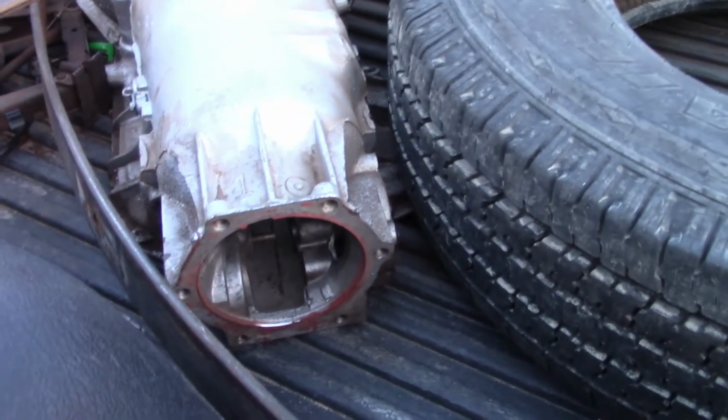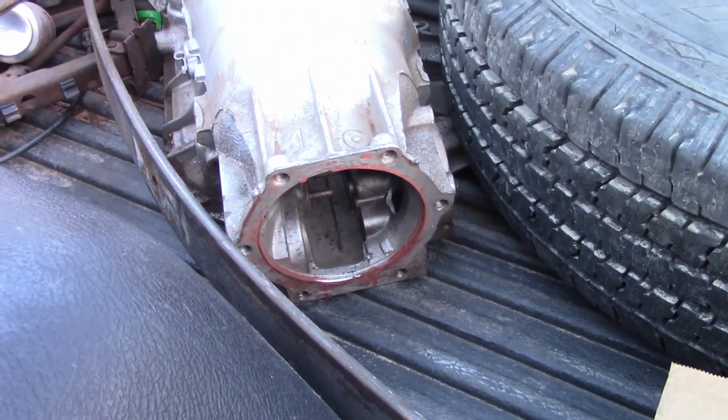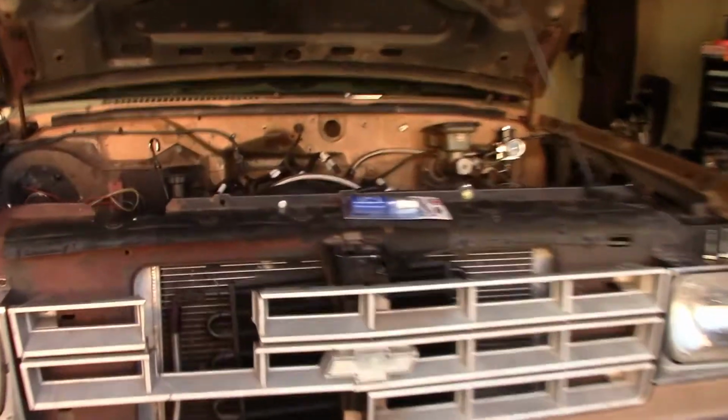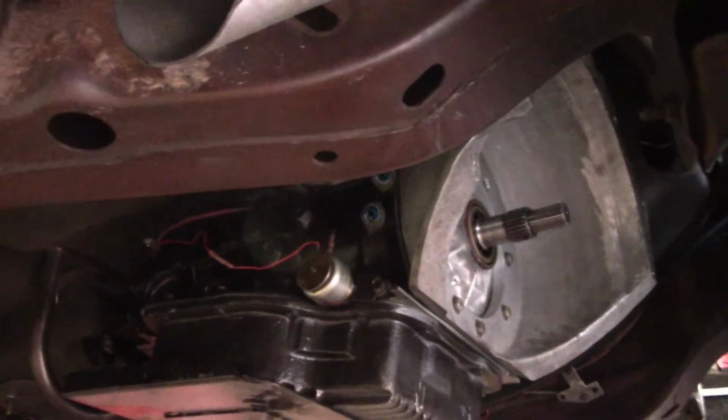You can see this is the twice rebuilt by a professional shop trans. Mr. Silicone, we want to call him. He loves silicone. There was silicone throughout that entire transfer case, transmission, all of it, every piece of it. And so we're going to get this thing gemmed in there tonight. I'm going to make this happen. Just wanted a quick update. Then we're going to go beat on it, because this transmission, I mean, it is ready to rumble.